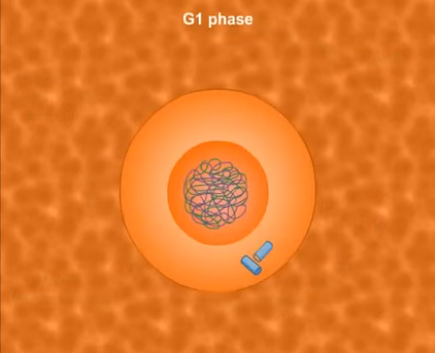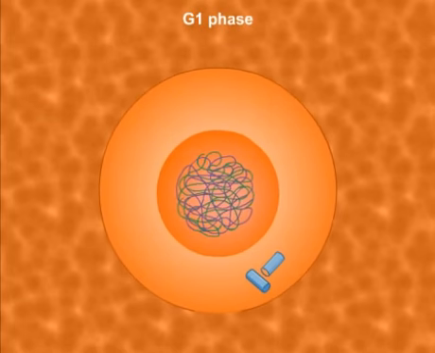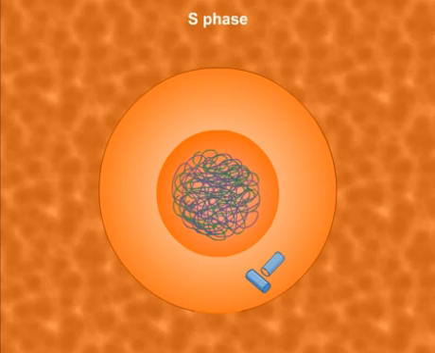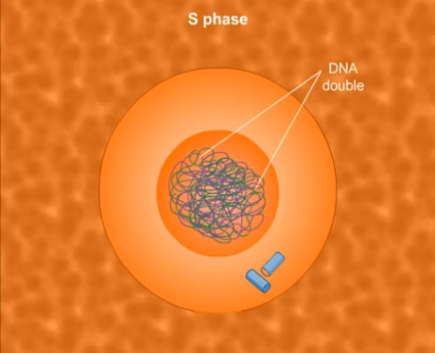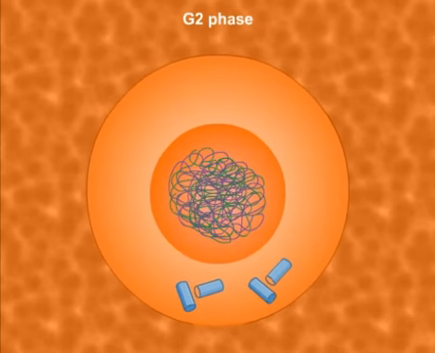During G1 phase, the cell is metabolically active and grows in size. You see that? During S phase, the replication or the synthesis of DNA takes place. Now one thing should be clear to you. In this phase, that means in synthesis phase, only the amount of DNA doubles, but the number of chromosomes remains the same. Take note of this. This is very important. This S phase is followed by a G2 phase. During G2 phase, protein synthesis occurs and the cell continues to grow.